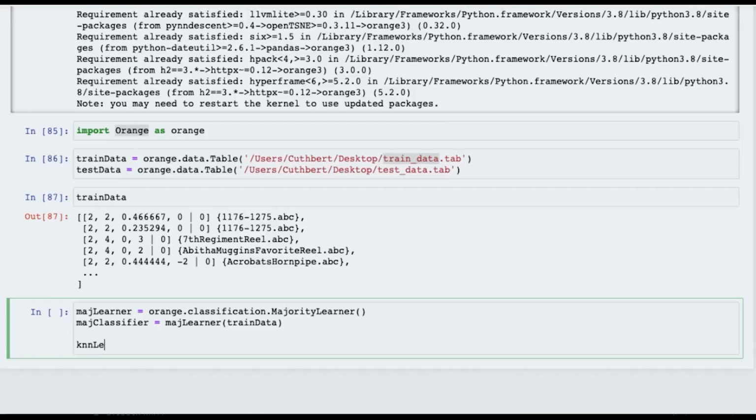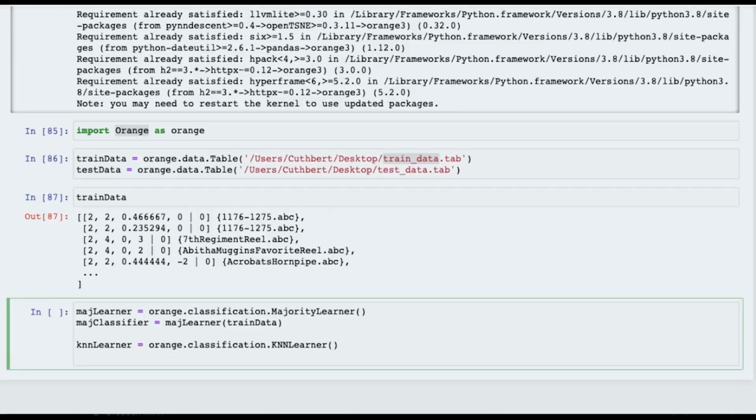Now, if you don't know what this is, we're going to learn what a k nearest neighbors, KNN, learner, classification, KNN learner is. This is a pretty standard artificial intelligence learning algorithm, so I'm not going to say too much about that.